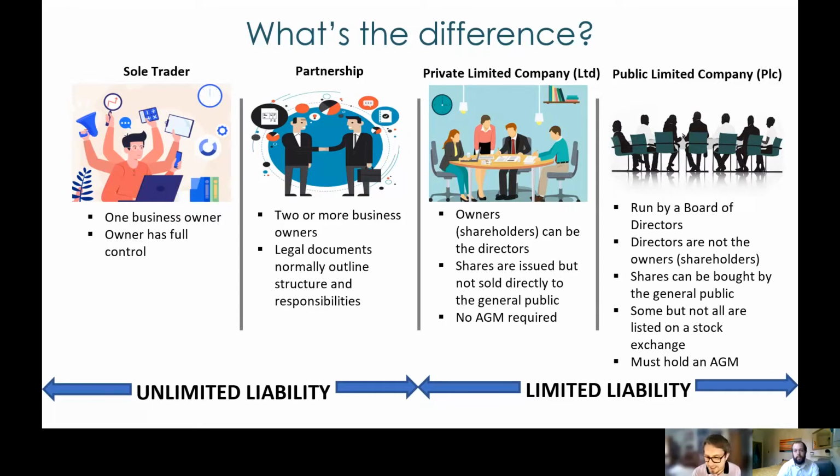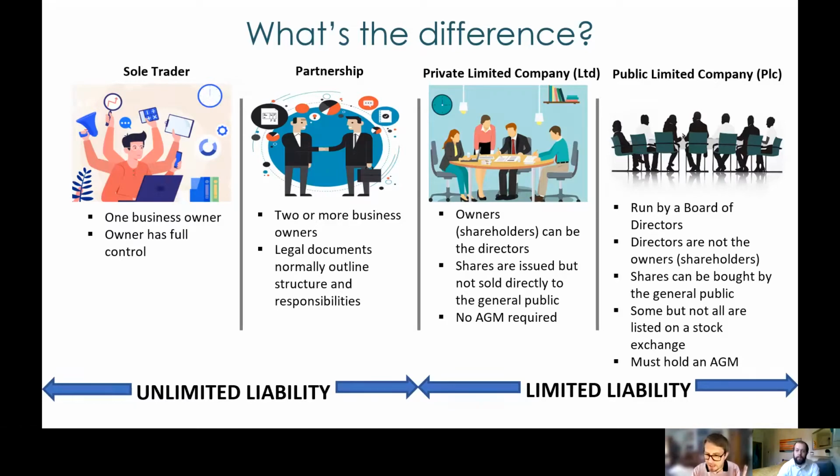The other type that fits under the same kind of category would be a partnership. And that's where you have two or more business owners that share the running of the business. The partners may have slightly different roles, and it's a more legally structured form of business where legal documents set out how the partnership is run, who does what, and what each partner is entitled to. We look at these two in a similar form because we class these as having unlimited liability. And what we mean by that is if the business gets into financial trouble, the owners are seen as the same, in essence, as the business itself. So there's no legal separation between the two.